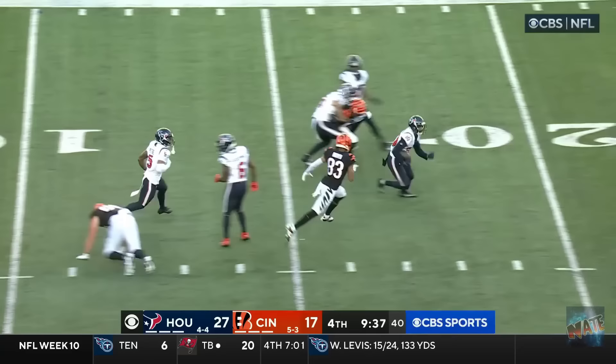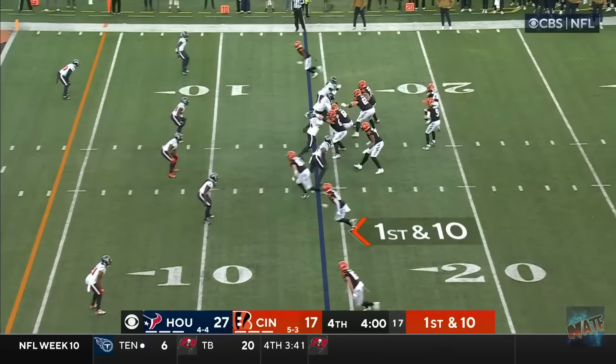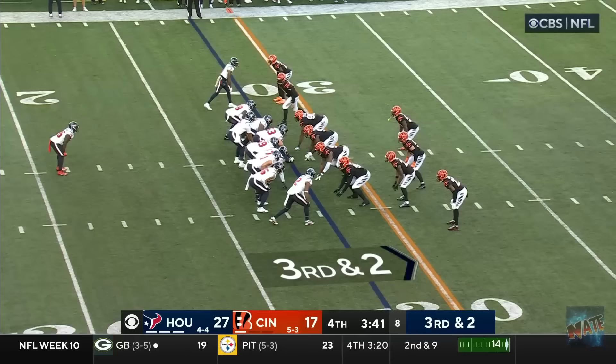Excellent job by Mixon. First and 10. It's picked off! Intercepted in the play by Houston Carson. Then blocked down on the play by Balson. They're checking with New York about an ejection. Here comes Burrow. He's chased by Grinard. Oh, it's intercepted! Intercepted in the end zone by Griffin!